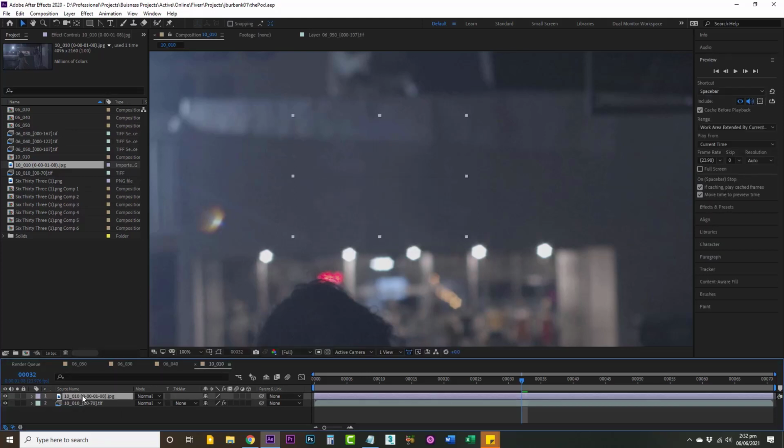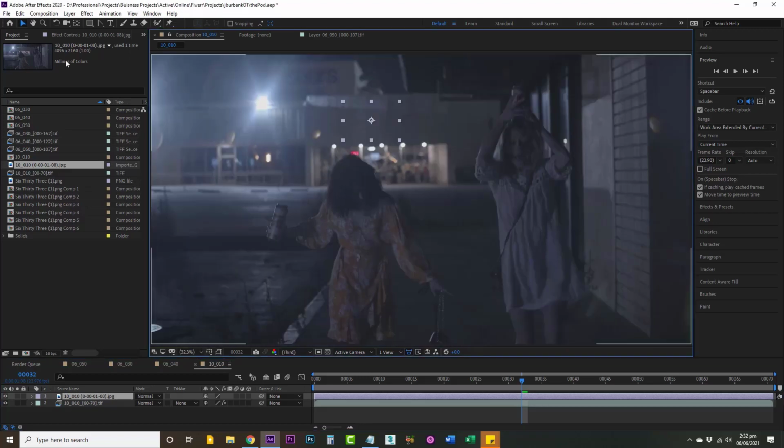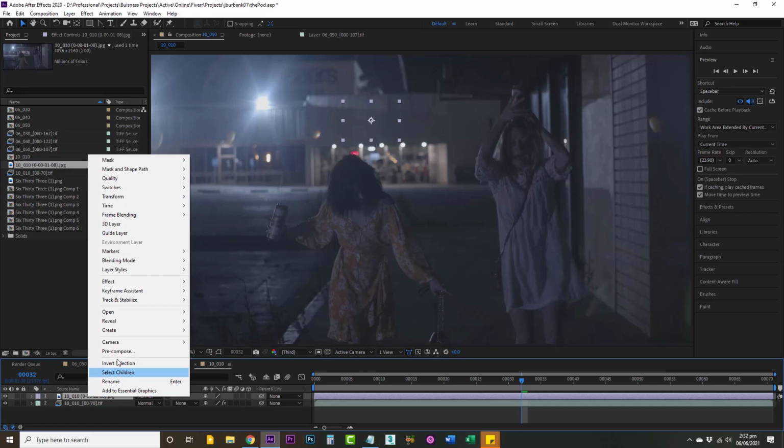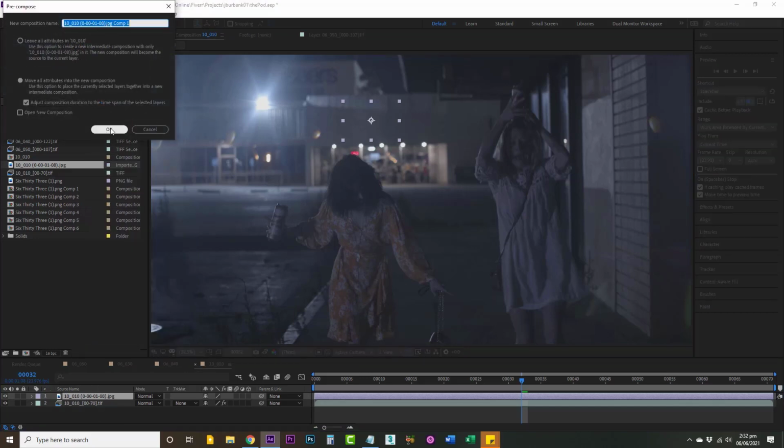Save the project again. Now select this layer and press Ctrl+Shift+Home on your keyboard to bring the anchor point to the center of the mask and then zoom out the display to fit in. And then right click this layer and click Pre-Compose so the edges of this layer expand to the edges of the screen, because we expanded the edges of the surface planner in Mocha AE. So to get the accurate tracking result, we need to make the edges of our layer and surface planner expand along the screen edges. Match these settings with my settings and click OK.